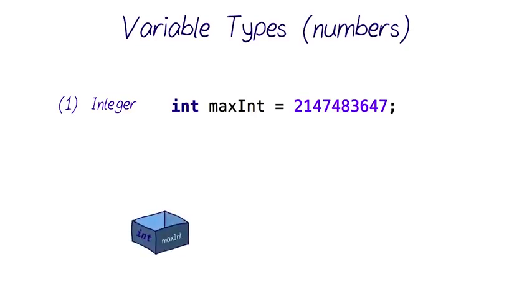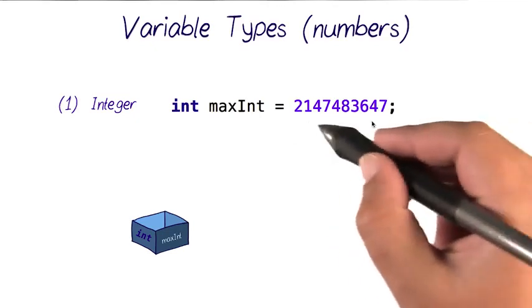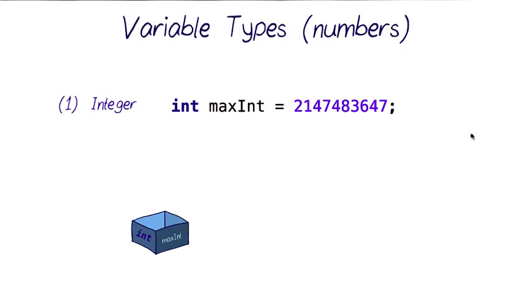And for the same reason that small boxes are easier to move around, integers tend to make your programs run a lot faster than other types. That's why Java limits the value of an integer to this 10-digit number over here. Anything larger than that won't fit into an integer variable. This would work fine for most programs, but sometimes we need to keep track of much larger numbers.